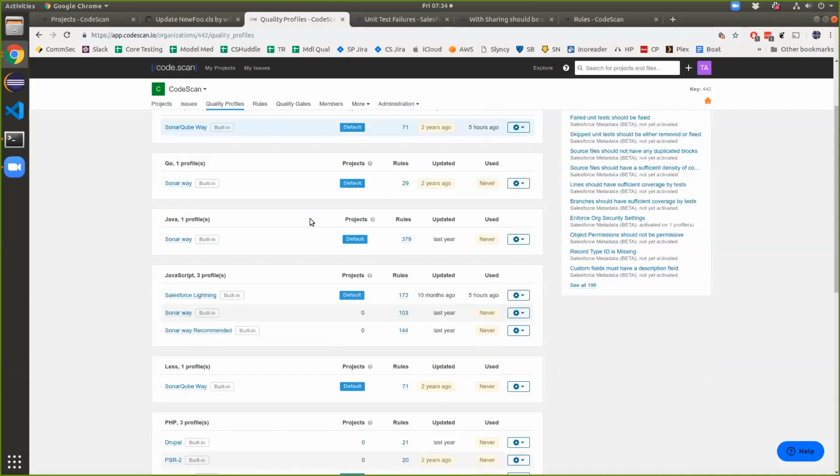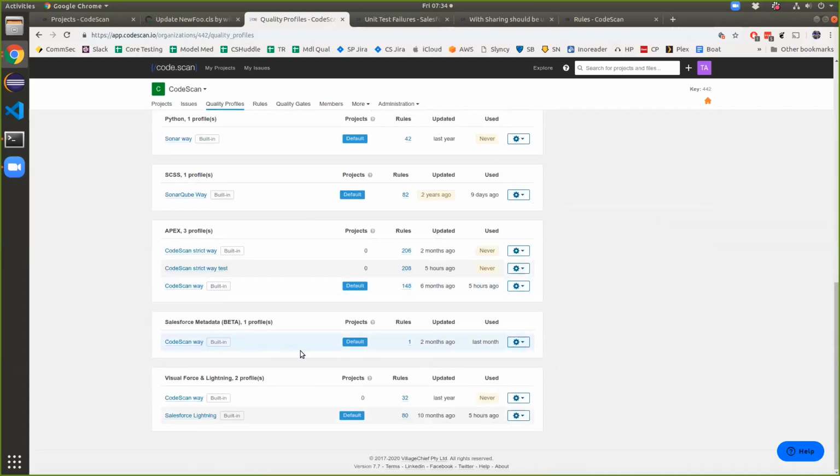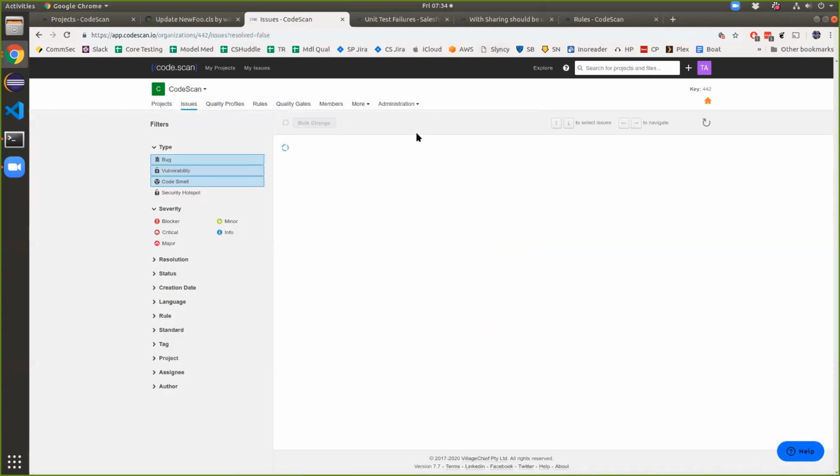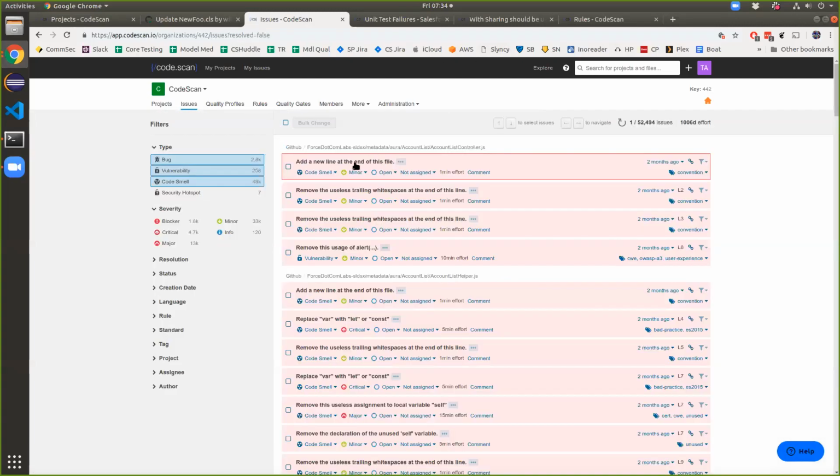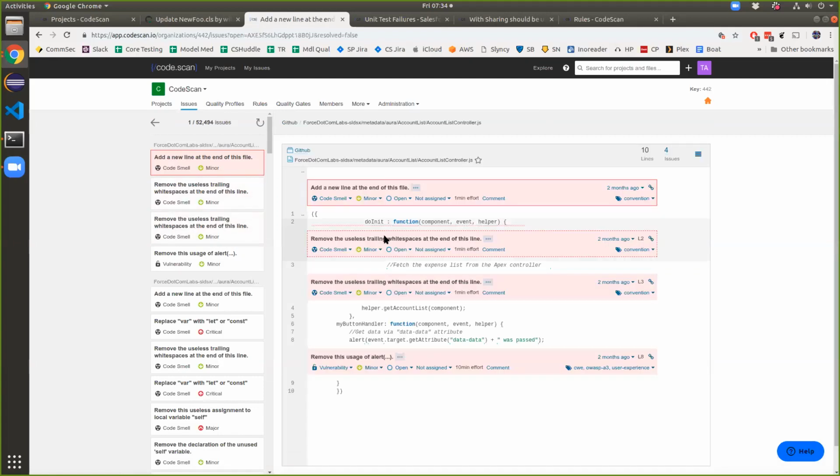Basically, yes, you can. Oh yeah, maybe I'll show you one more thing. When an issue is raised, you can see this issue here, for example, add a new line. So normally you put a new line at the end of the code.